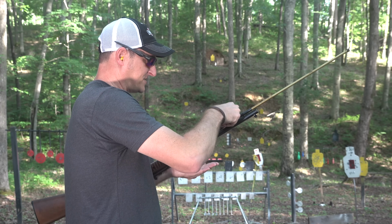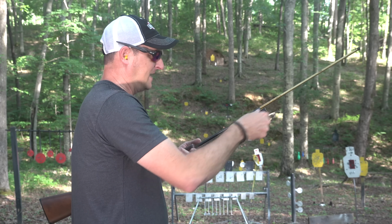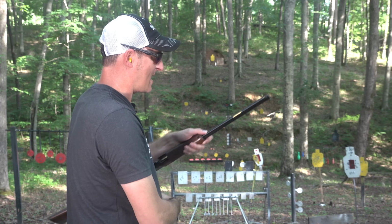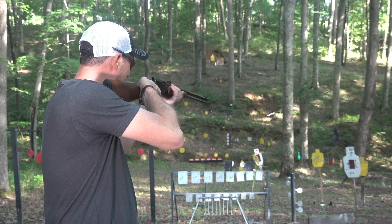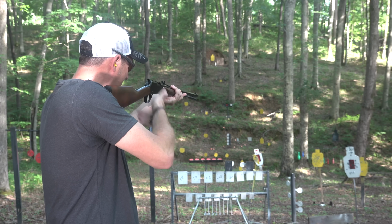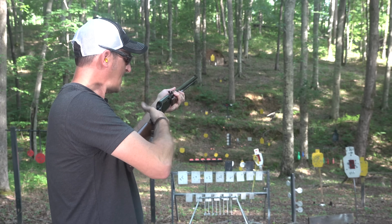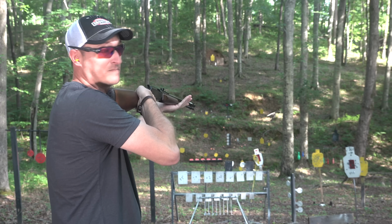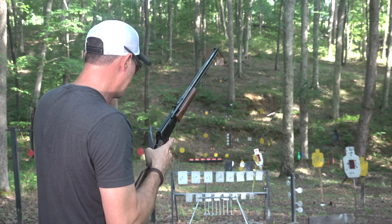It's just pump actions are quicker to run than bolt guns. I can't necessarily say they're quicker than a lever action, but they are pretty quick. And the good thing about a pump gun is you can stay on your target and move it. So sometimes with the lever, you have to take your hand off of the grip of the firearm, so you have to reacquire that grip. And with the bolt action, it's the same way. With the pump, you can just keep your same grip the whole time. So, all right, here we go. Get these in good.